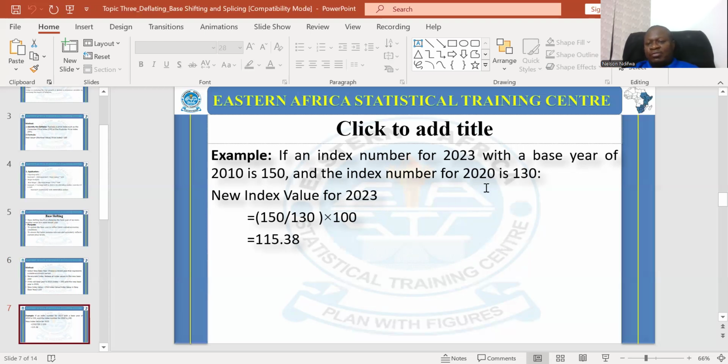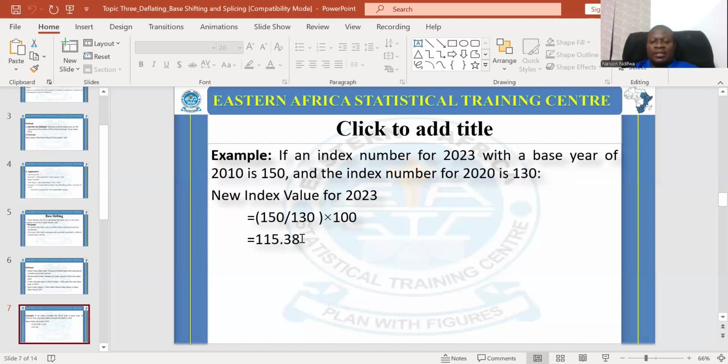And the index number for the current year is 130. So if I need now to get a new index value for this year, you have to take the index for the old base, which is 150, divided by the index for the new base, which is 130. Then you multiply by 100.